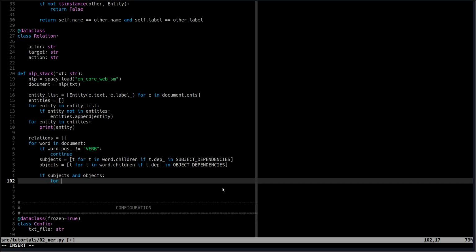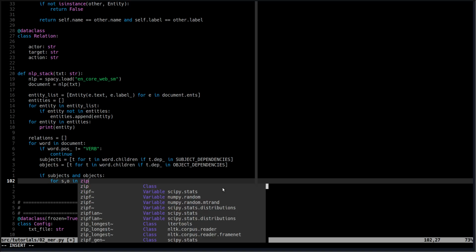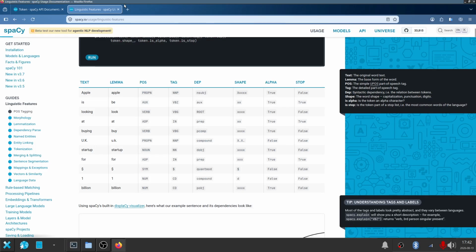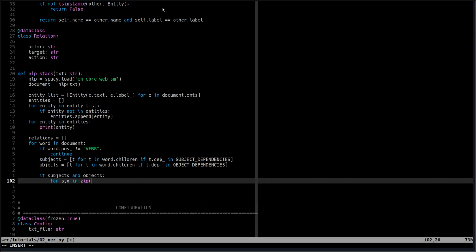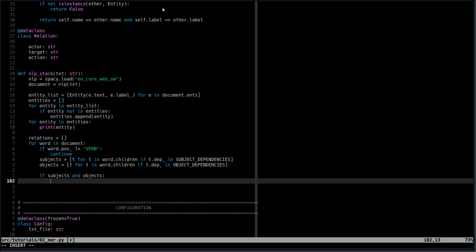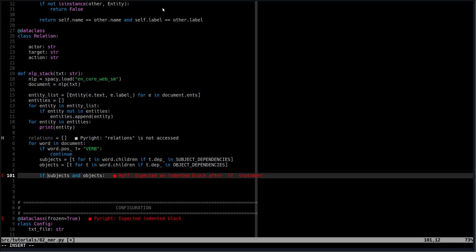For subject, object in zip, I think it doesn't work like that. I want all possible combinations, I guess. Or maybe for now, let's go if subjects and objects. If the length of subject is equal to 1, because our method won't work well with multiple subjects or objects.